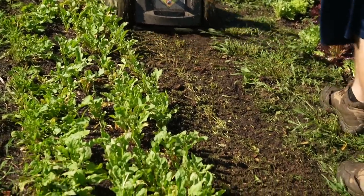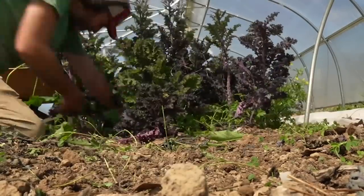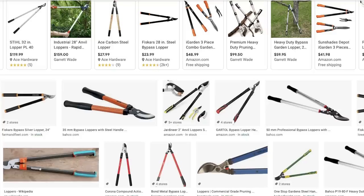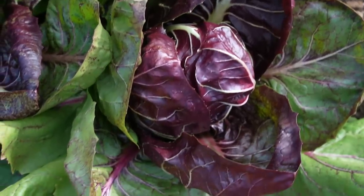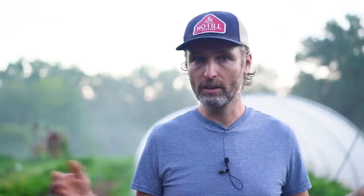For crops like lettuce they can be cut right at the soil surface to kill them. For brassicas like kale that grow back fairly easily, you want to cut them below the soil surface, usually with garden shears or loppers. There are exceptions — for things like radicchio and the whole chicory family that grow back extremely easily, you will want to remove the whole root when you flip that bed, unless you're growing on landscape fabric, which you can simply move to smother the plant.